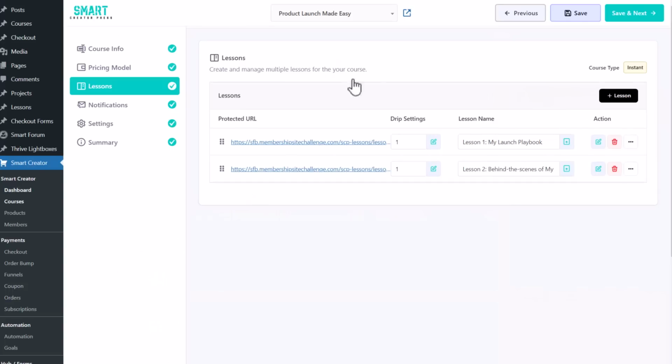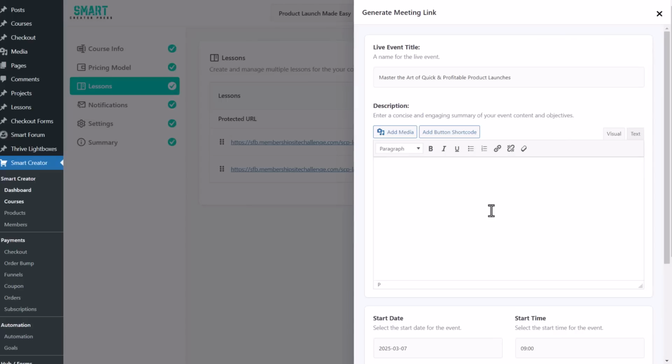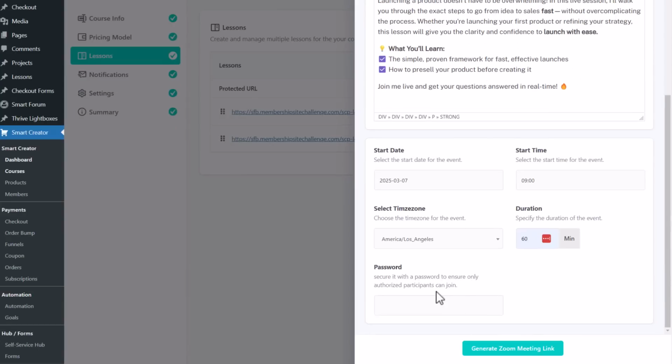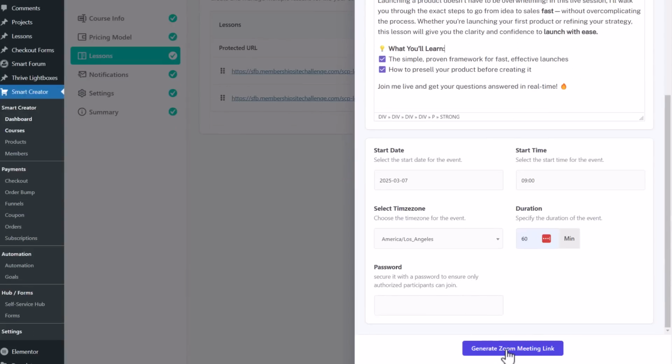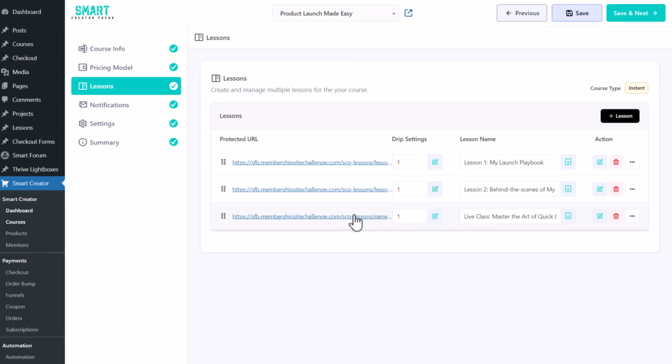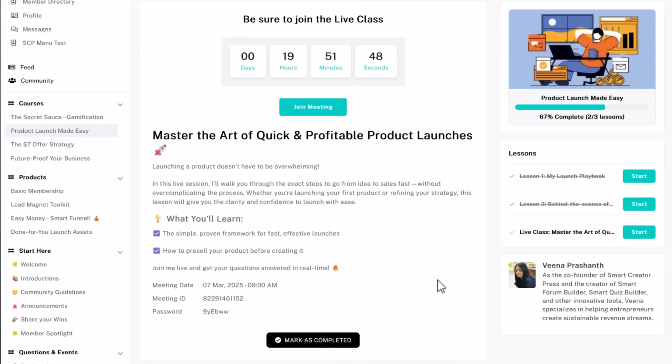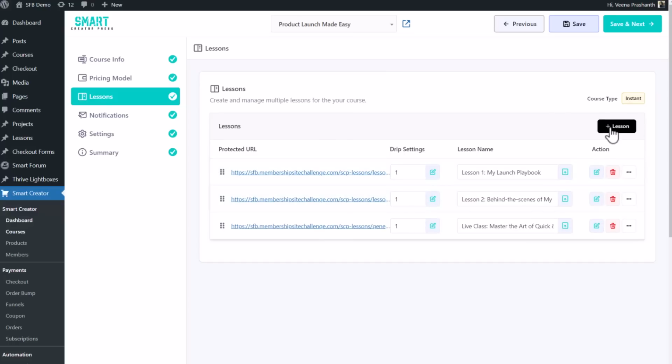Lesson builder: you can easily add your modules and lessons here. You can add a new lesson. You can also add a live lesson, which means you can go live from inside your lesson. So say your lessons are live lessons where you want to create a real-time learning experience, learning support. Then you can make it live, and SCP will allow you to integrate with Zoom or Google Meet. Currently it's with Zoom, but we are adding Google Meet soon. It will show them a timer. It will say, we are going live in this much time. It will automatically show the countdown timer depending on whenever you're going to go live. Alright, so you can add your lessons here.